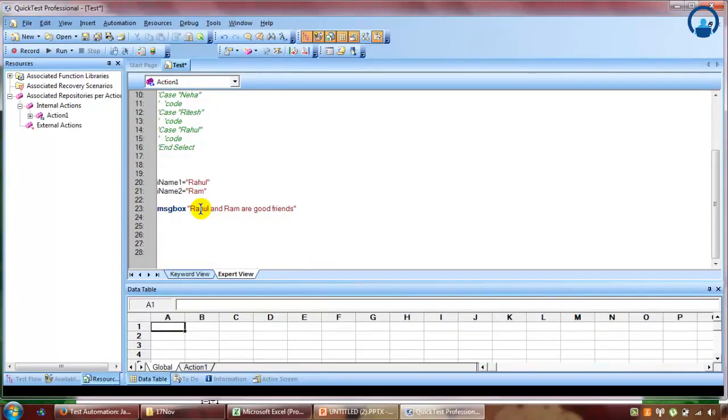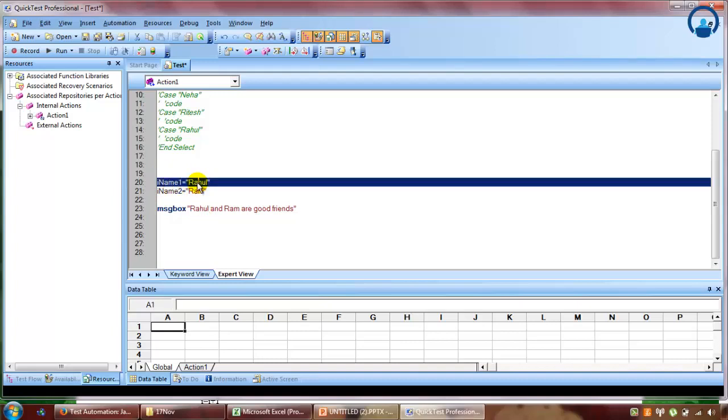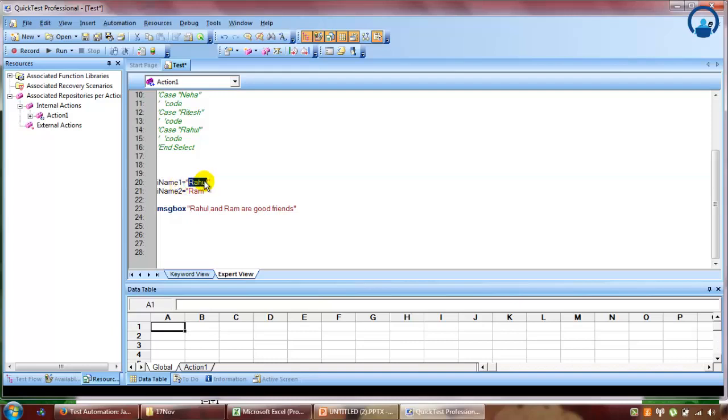Now suppose I want to fetch the names from a variable. I'm using this variable and I have to fetch the names from there, Rahul and Ram. In real time, this name could be anything. The names could change as per the user requirement. It could be Rahul, Sham, Rita, Ritesh, Divya.